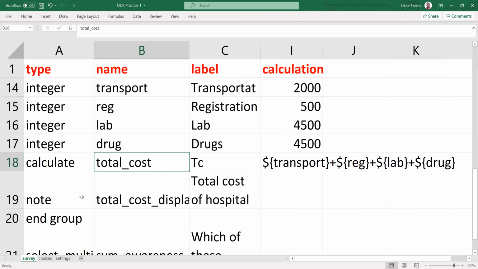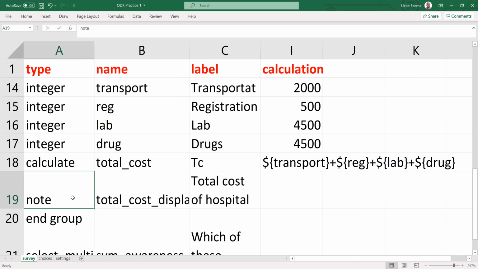All you have to do is come here and say note. Then give it a new variable name called total cost display, because I want to display this total cost here.